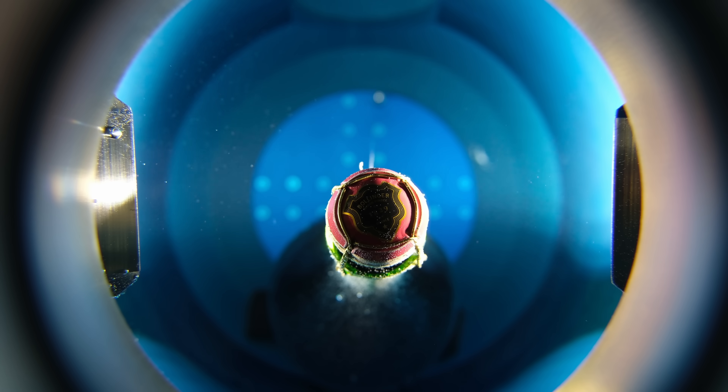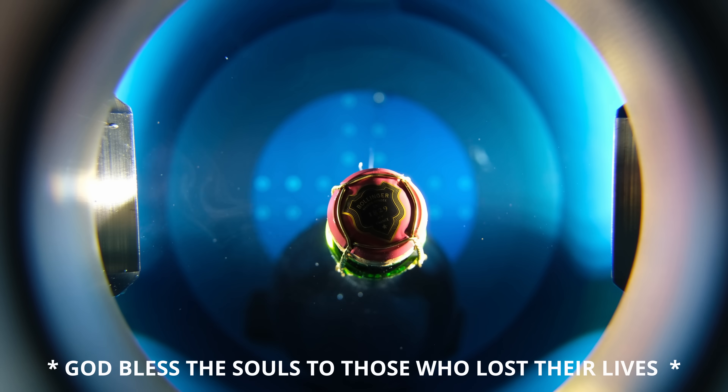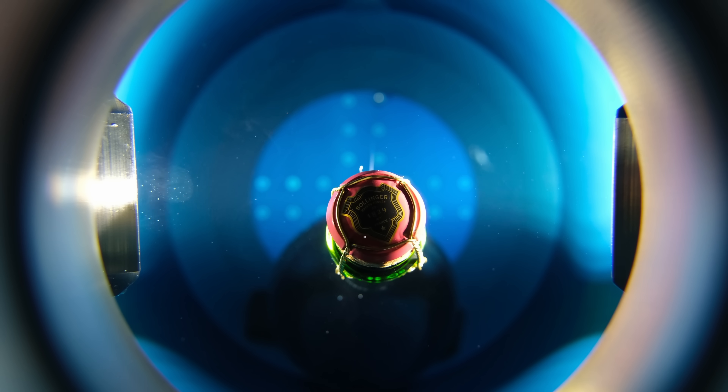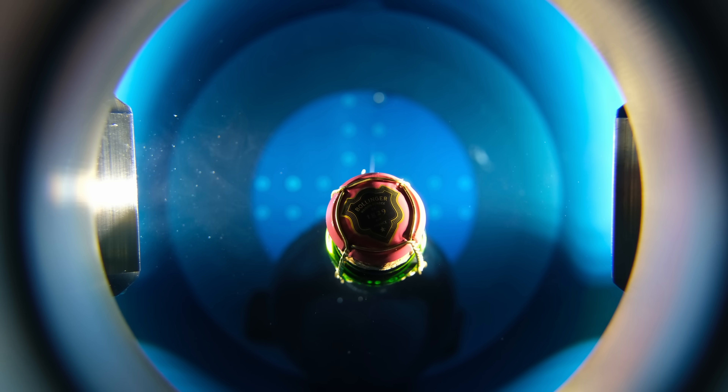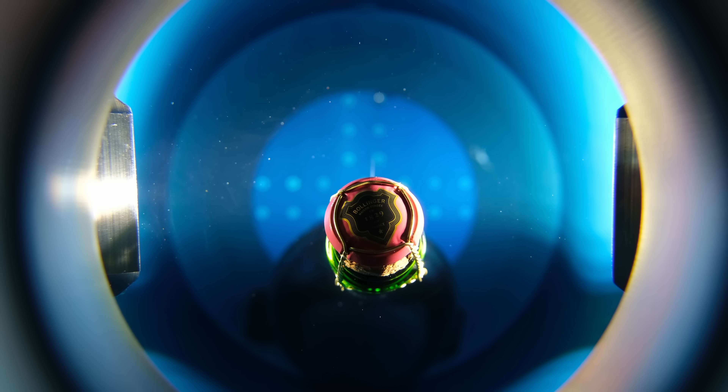It's interesting to think that cork-sealed containers have been imploding on deep water maritime wrecks for thousands of years, and this is the first time it's been captured on camera with a hydrophone. I'm going to slow this down right before the implosion and run this till the end of the shot because I just find this footage so mesmerizing with the lighting on it. I've learned my lesson from the beer bottle implosion test on episode 2 and placed a thick rubber spacer at the back of the chamber to absorb the shock.